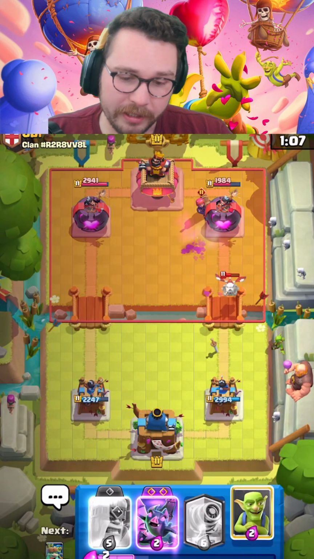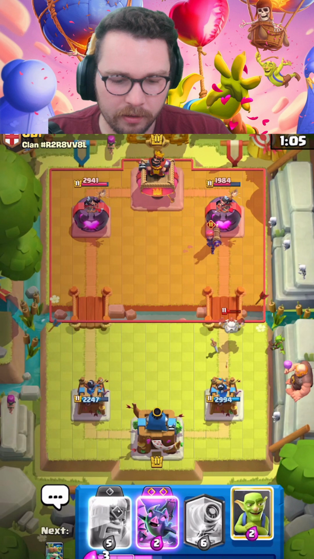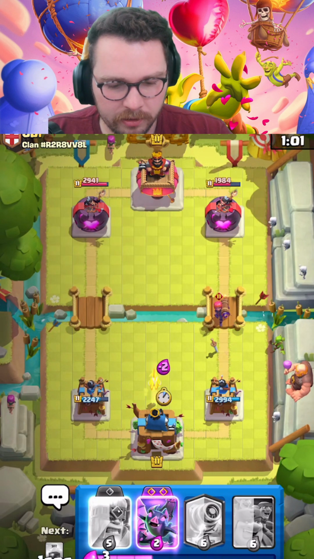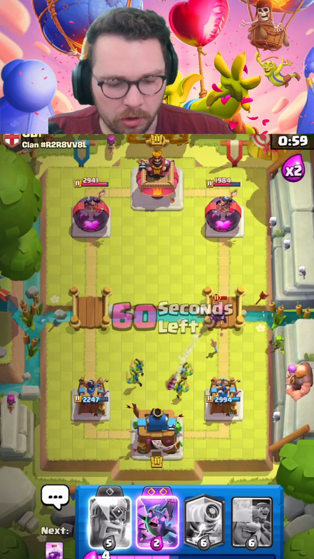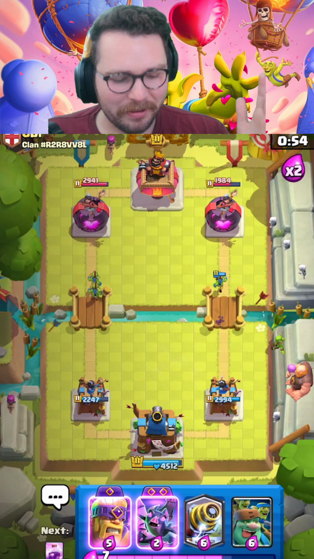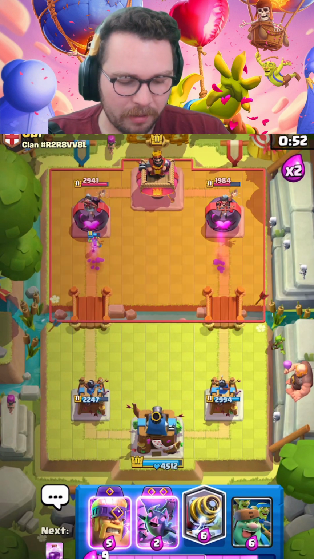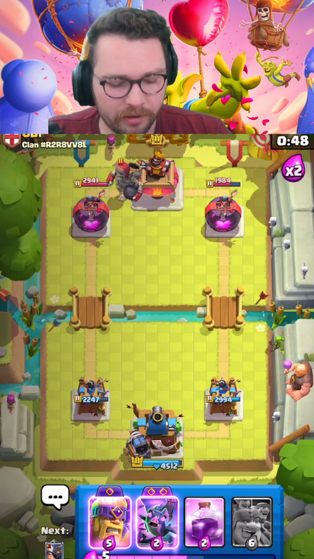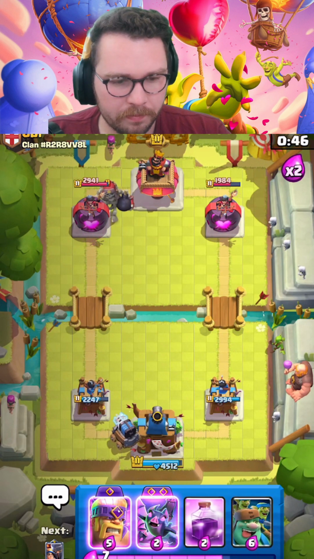I was expecting him to play something else. Maybe now he'll go in for the hog. We'll see. We're going to get our King Tower activated. Huge against the Evolved Firecracker. And I'm still trying to figure out what this dude's cooking with. I really don't know. I'm going to drop my Sparky in the back, though, and just chill, because I don't know what he's running.